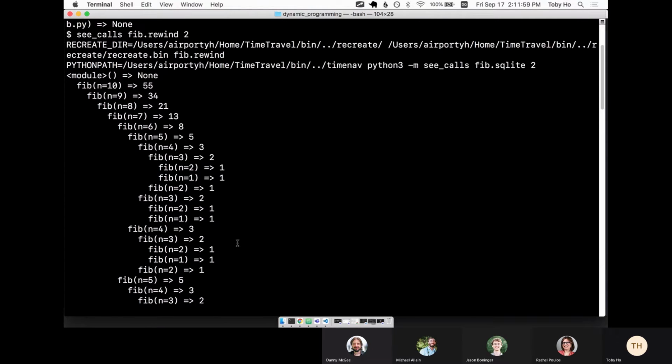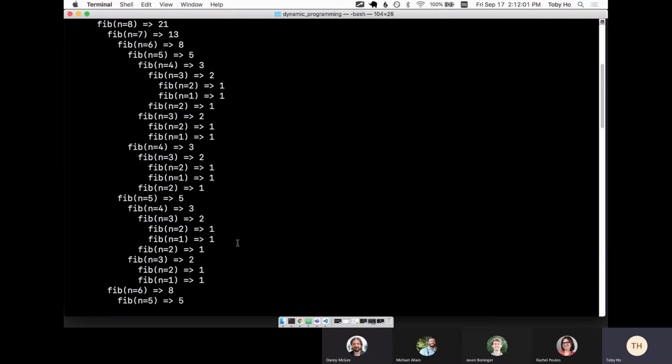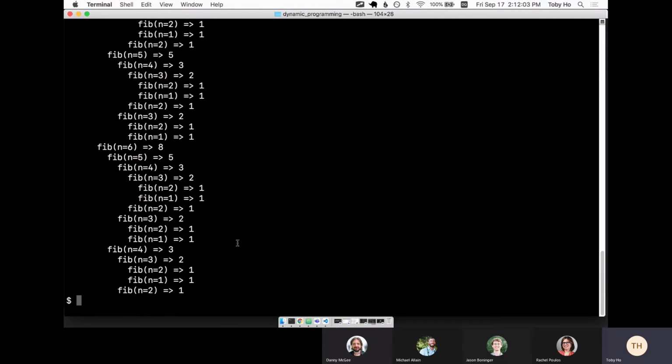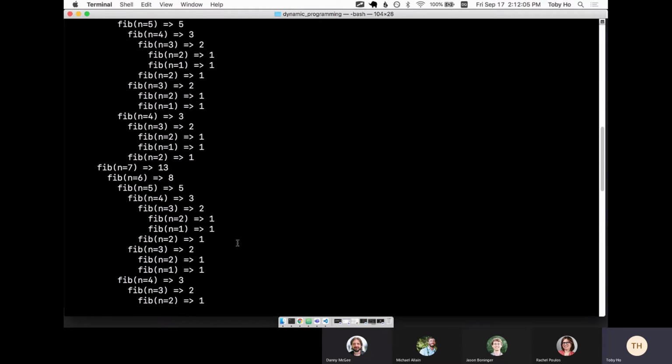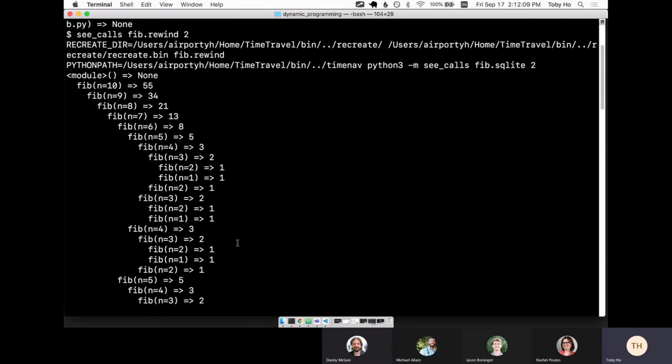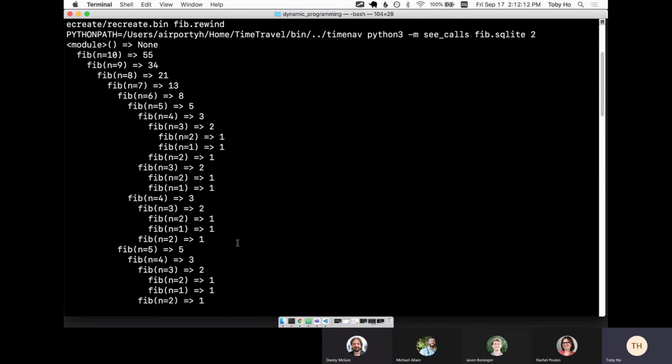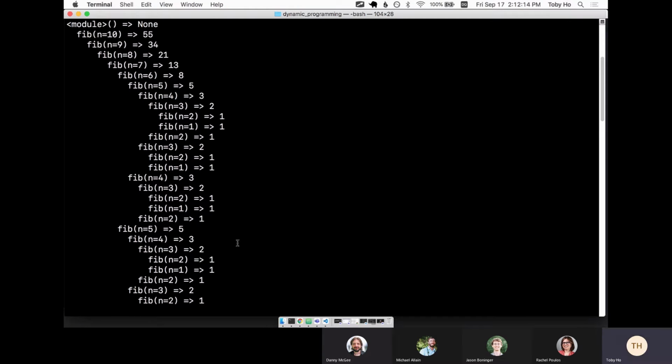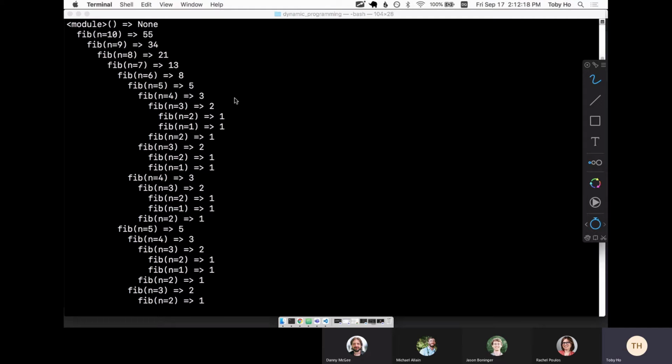Well, the first thing you probably thought when I showed you this is that this is a lot of stuff, right? Why is it a lot of stuff? And is this stuff necessary? And you can actually very clearly see that it's not necessary, because you can see a lot of duplication of stuff being calculated, recalculated.